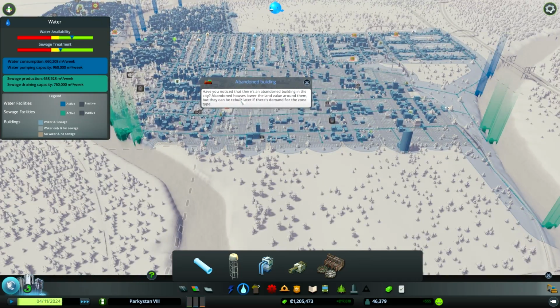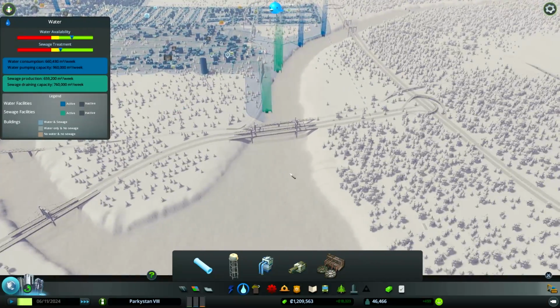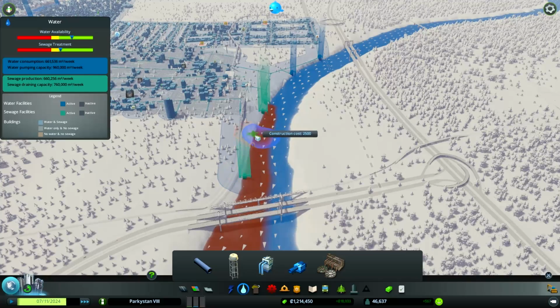There's an abandoned building in the city. Abandoned buildings, lower land value. I'm definitely going to have to get this mod, and yeah, that's going to sort everything out, hopefully. I say that, I really hope it's going to sort everything out.